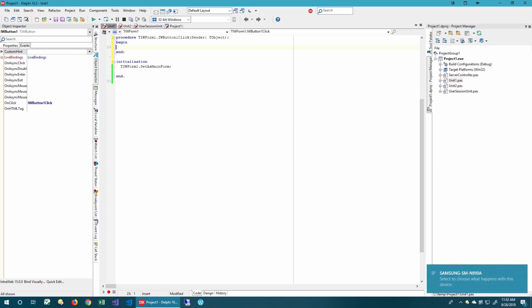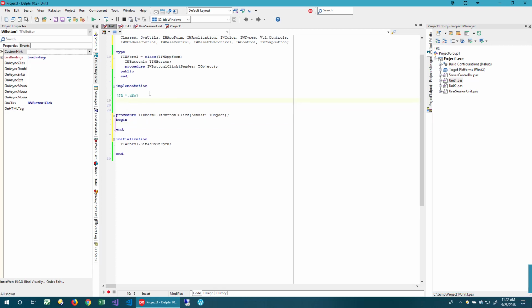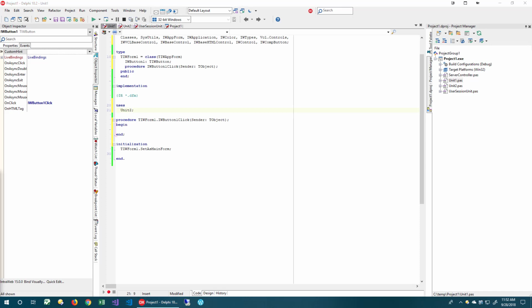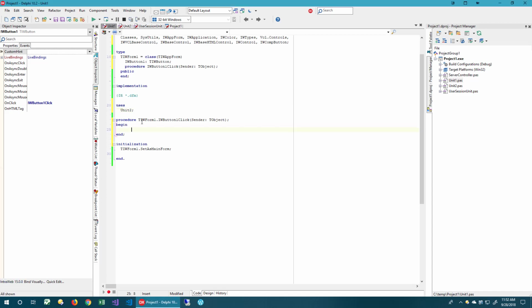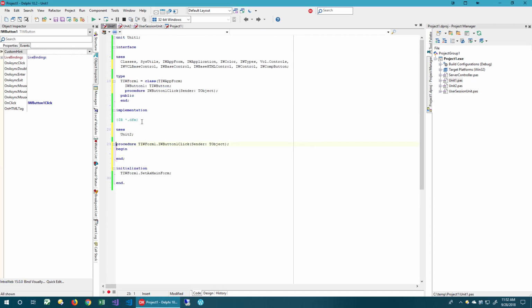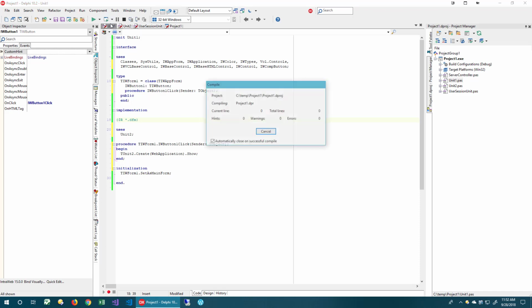And in here, first we need to add it to our uses clause. And then we're going to show the second page just as we do with 15 pages, the same syntax. I'm just going to create it, own it by the web application, and show. So everything should be okay. So let's run this one.